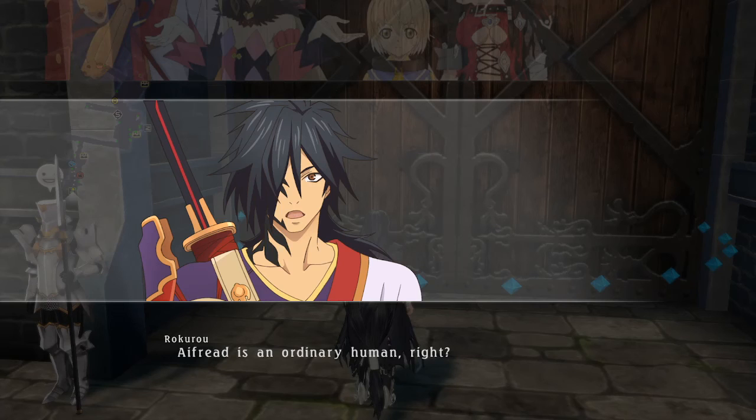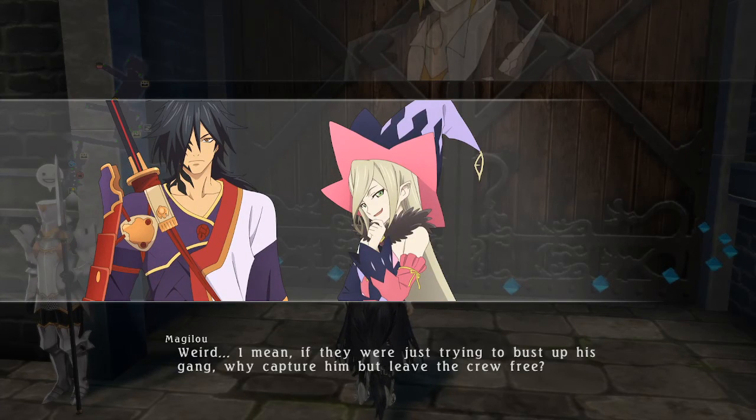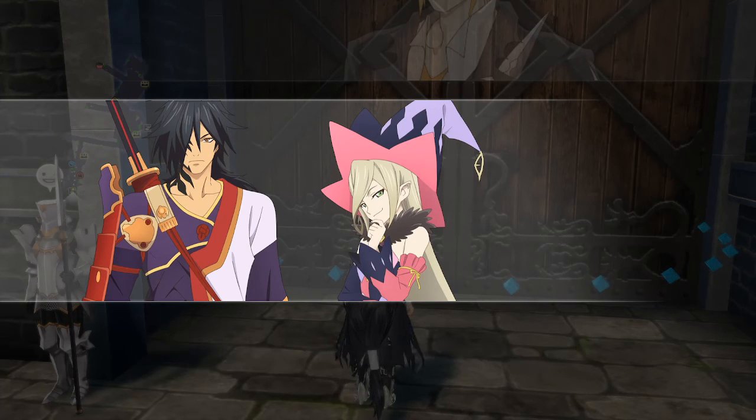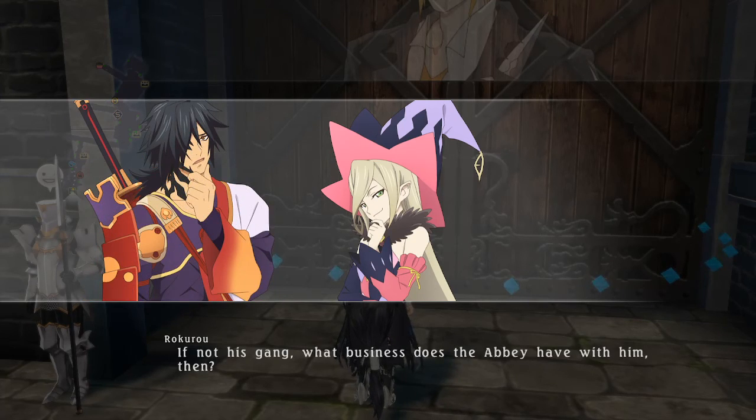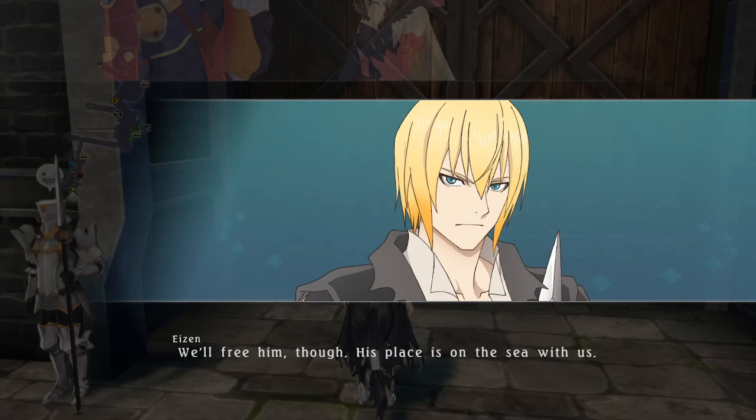Ifrit is an ordinary human, right? Yeah. He doesn't have the abilities of an exorcist. And he isn't a demon either. Weird. I mean, if they were just trying to bust up his gang, why capture him but leave the crew free? Yeah. If not his gang, what business does the Abbey have with him then? We've cast our nets wide and can't come up with any explanation. We'll free him though. His place is on the sea with us.